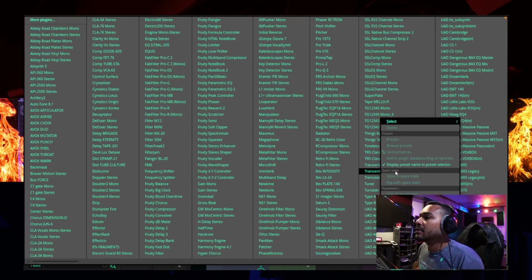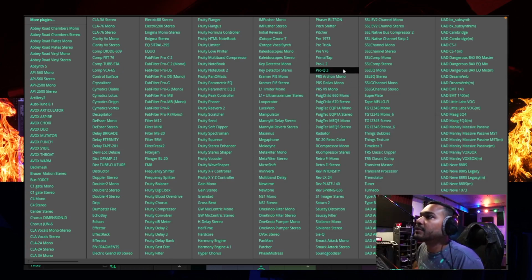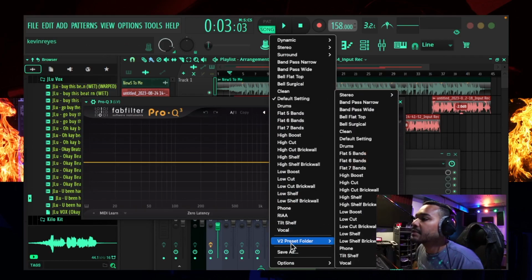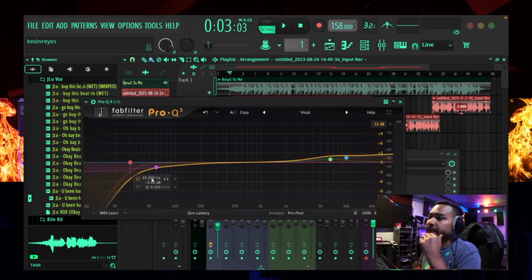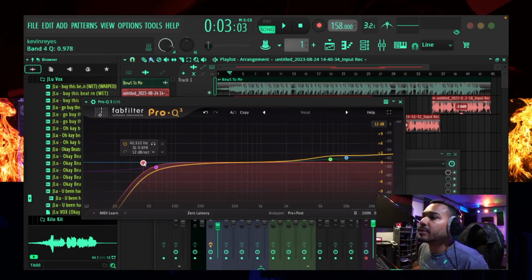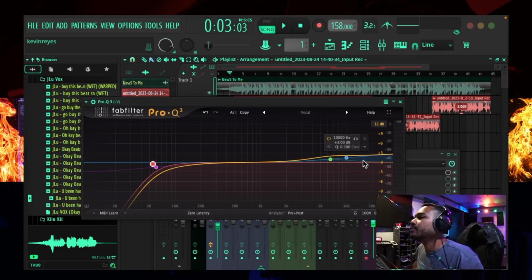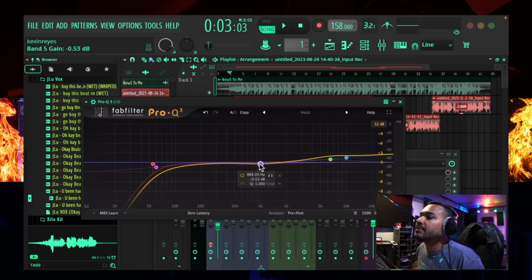So what I'm gonna do here is I'm gonna put some EQ real quick, Pro Q3, go to preset, vocals, and we got the lows cut off. I'm gonna cut them off a little bit more. Anything below like 100 is gonna start rolling off over here. We got a little shine boost, a little brightness over here on the highs. I'm gonna go ahead and put it down at about 690. Narrow that Q.